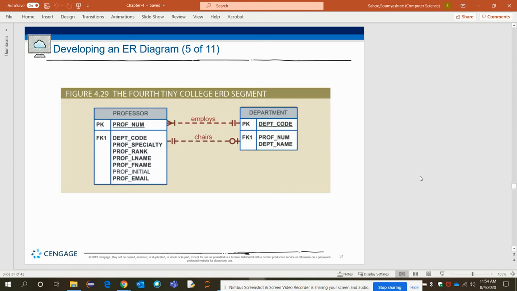Now let's come to the fourth tiny college ERD segment. Here one department can employ multiple professors, not 0, multiple professors. There is a mandatory participation. And one professor may chair one department or may not chair a department.